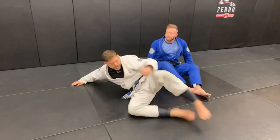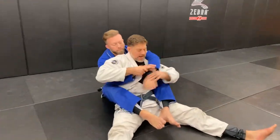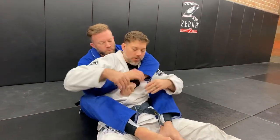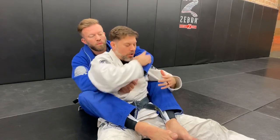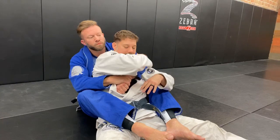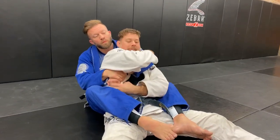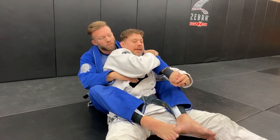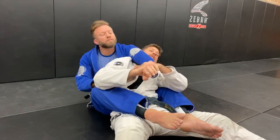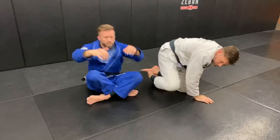If they've got the grip all the way in and this hand could come over my arm for the choke, I can come up and hug this overhook — that leads to the same thing Eli showed, but now that I've hugged this arm close, I get my head close to the shoulder, come down, find the fingers, and use this to pry — sliding the hand in and coming under to get the arm back all the way to the other side of the head. Then we're back in the same situation as before.